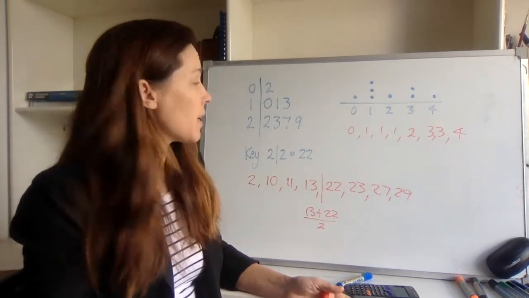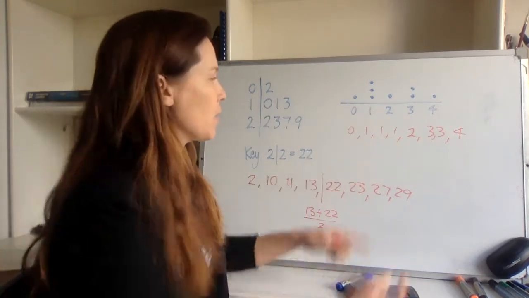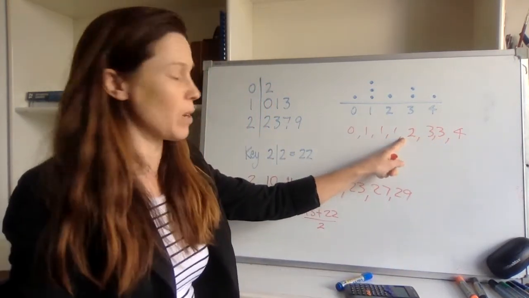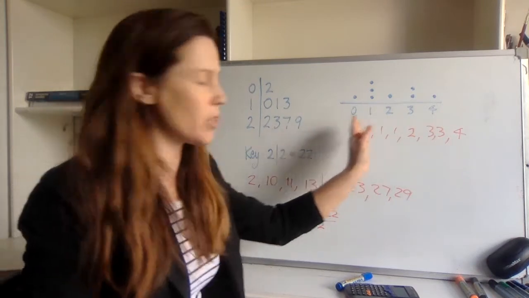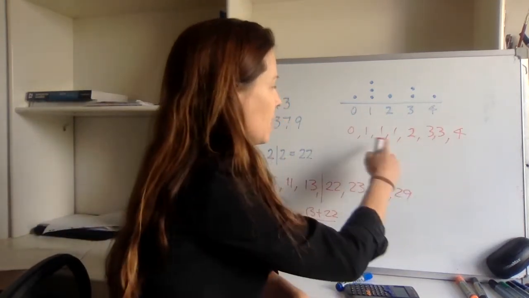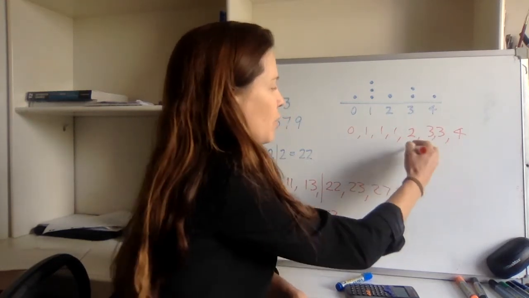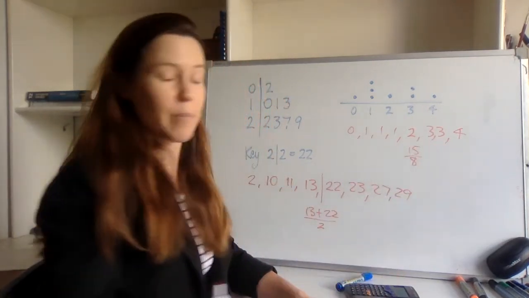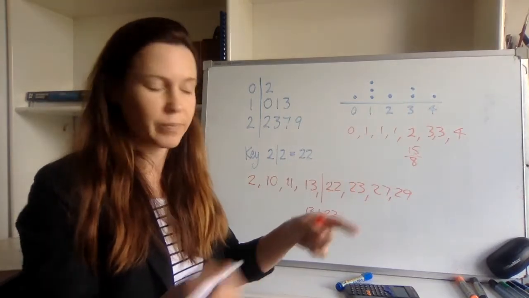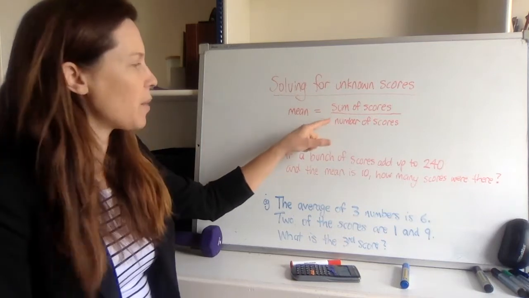So again, I can see at a glance that the mode is the most common score, 1, and the median score would be halfway between 1 and 2, that's 1.5. And the average, I need to just add them all up and divide by 1, 2, 3, 4, 5, 6, 7, 8. So I've got 3, 4, 5, 6, 7, 8, 9, 10, 11, 15 divided by 8 would be the mean. And the range, 4 minus 0, 4. Now I've got a formula for the mean. The mean equals the sum of all of the scores divided by how many there are.